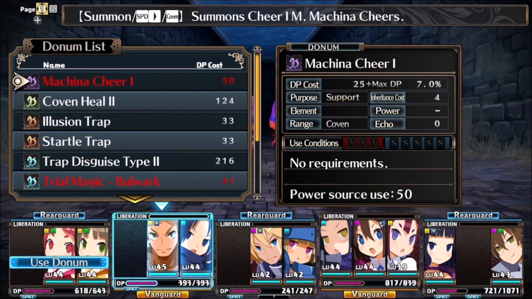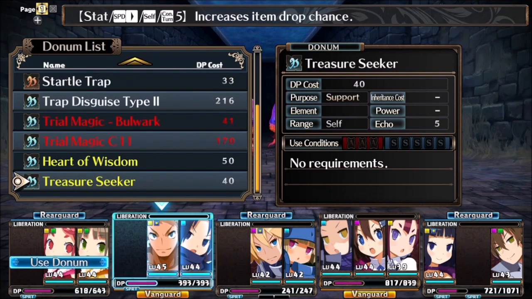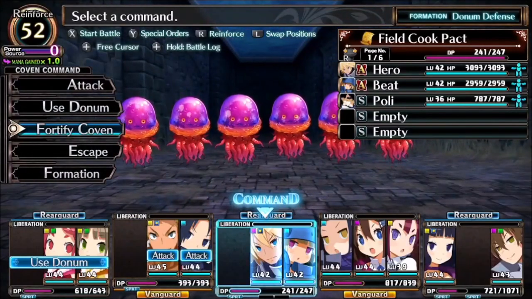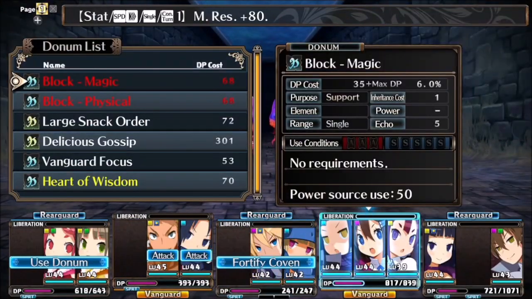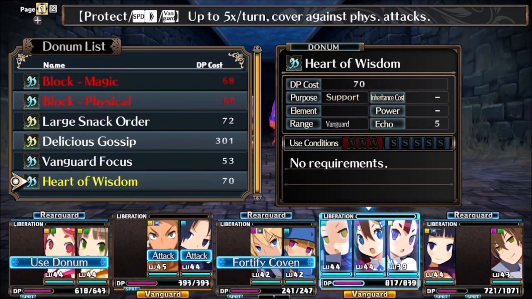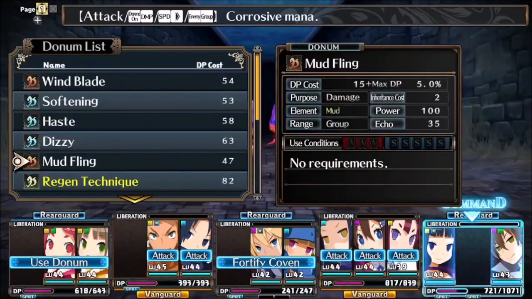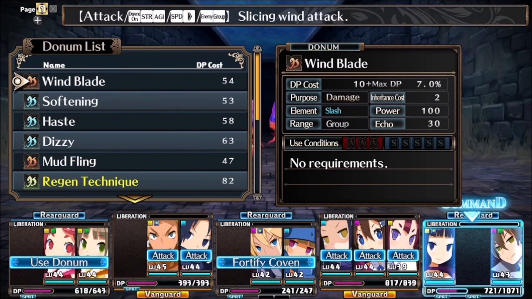Crap, they don't have the slash one. I was hoping they had the slash one, damn it. Oh, well, there's one slashing user in there. Curses. I mean, that group's fine. This group has wind blade.